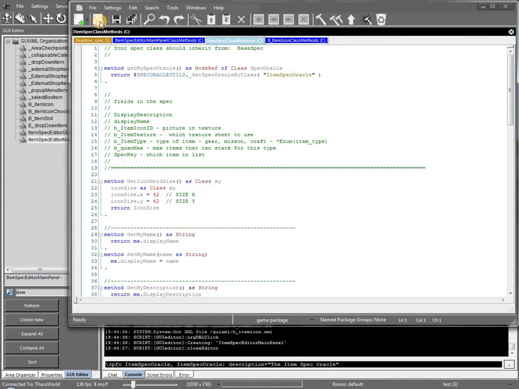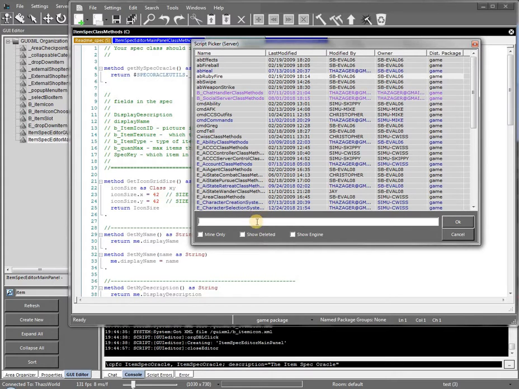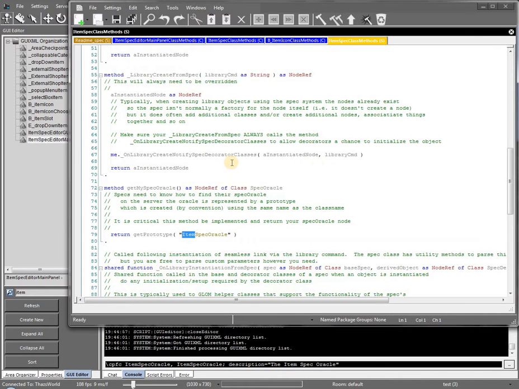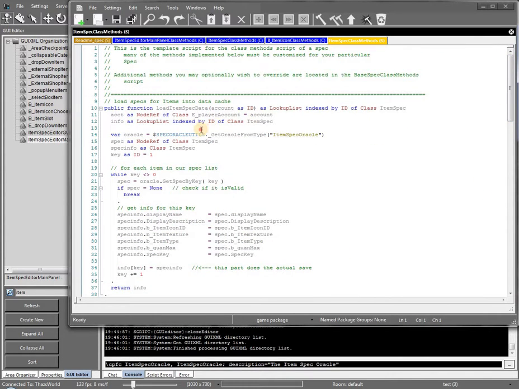Okay, in our server-side script, our item spec. So we'll look for item. We're going to now create that function before, now that we have the item spec added in. Here we'll start with public function, load item spec data, takes a count as an ID coming in, and our lookup list indexed by ID of class item spec. We'll have account as a node ref of class, ePlayer account equals that account coming in. Our info will be set to this lookup list.